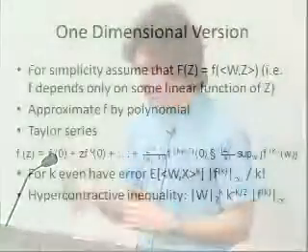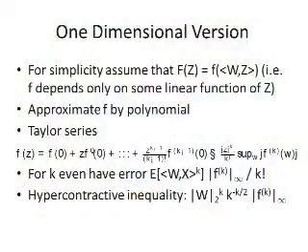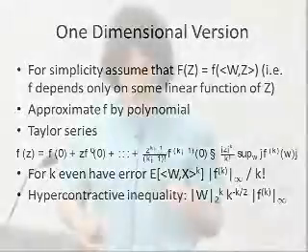That's our Taylor error. And from the hypercontractive inequality, which gives you bounds for moments of a polynomial, or in general, just knowing that your linear polynomial in Gaussians is just a Gaussian, the size of this is roughly the size of w to the k times k to the minus k over 2 times the size of the kth derivative of f. So if f has nice bounds on its higher order derivatives, you can approximate by your Taylor series and get nice bounds on the expectation of the Taylor error.